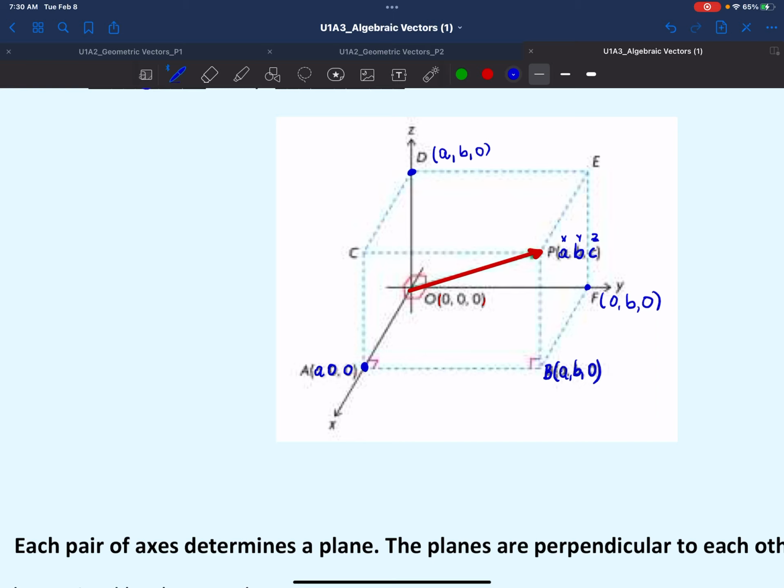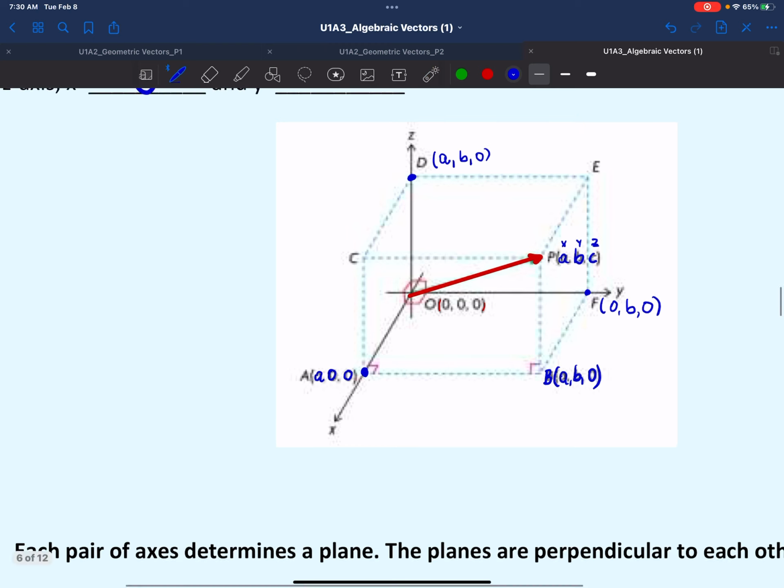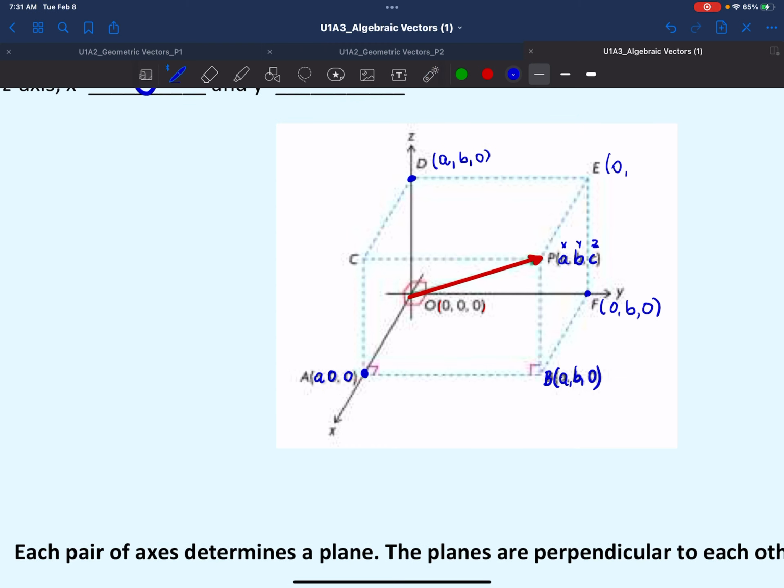Now, we're going to take a look at the points on the plane. We actually just did the point B here, A, B, and 0. So now we're going to go to point E, which is on the ZY plane. So on the ZY plane, X will be 0. The other two coordinates will be different than 0. So let's take a look at the next point, this point here, C, for example. The point C is on the ZX plane, which means the Z and the X will be different than 0, so A and C, but the Y value is 0.